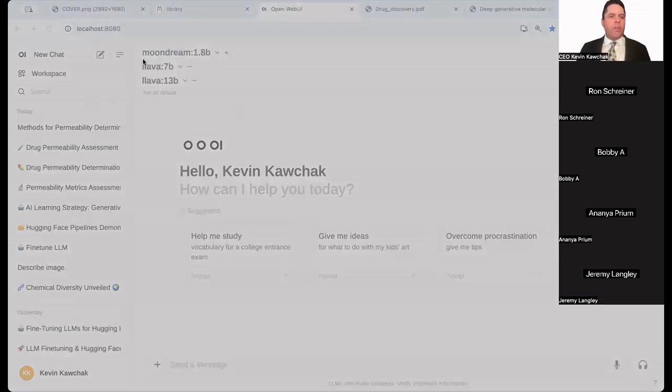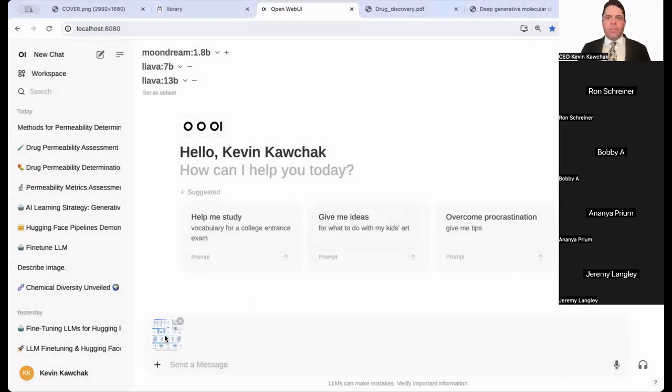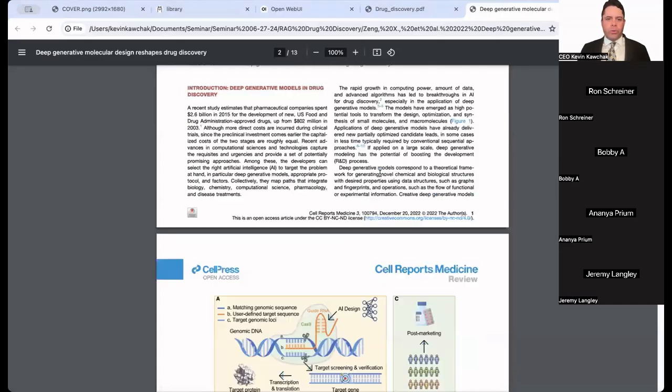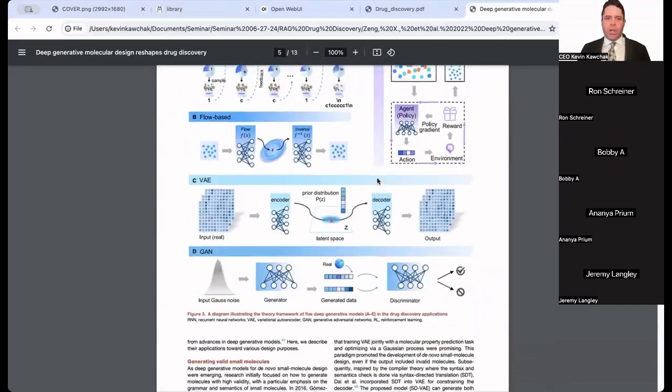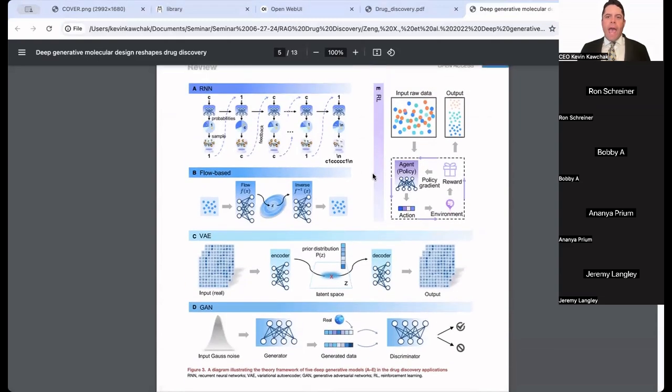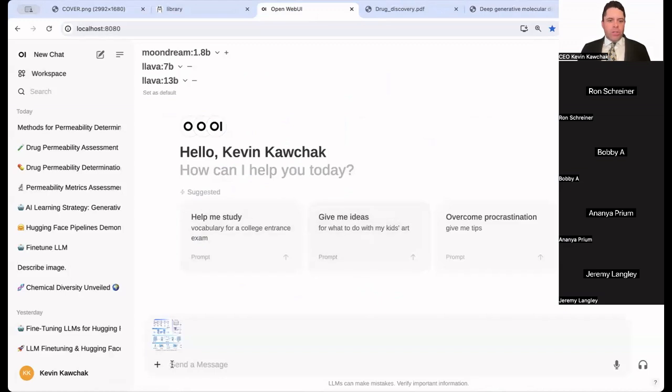In this case, this is the really detailed one, and I'll show you right here. It's going to be this image right here. We're going to ask it, and it has the caption in it where it says figure 3. In this case, you actually don't want to give it too much.